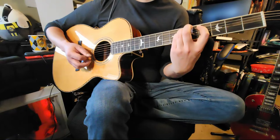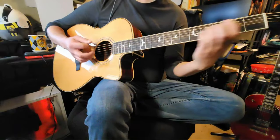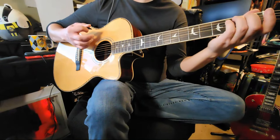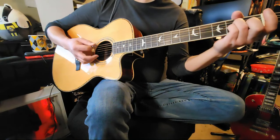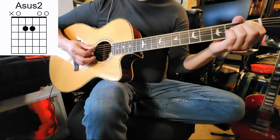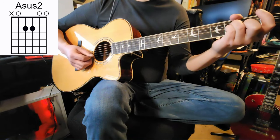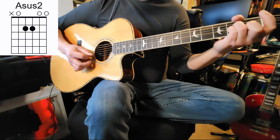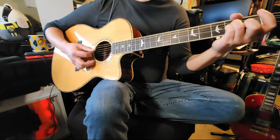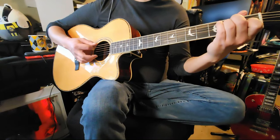So, for this part, you can either slide to the A+2, or what's recorded is do a downstroke and an upstroke with the open strings. Then go to the A+2. Then on the A+2, same thing. Two downstrokes. Hit the first string. Up pick on the second. Down. Then an upstroke with the open strings. Then we're going on to our E major.